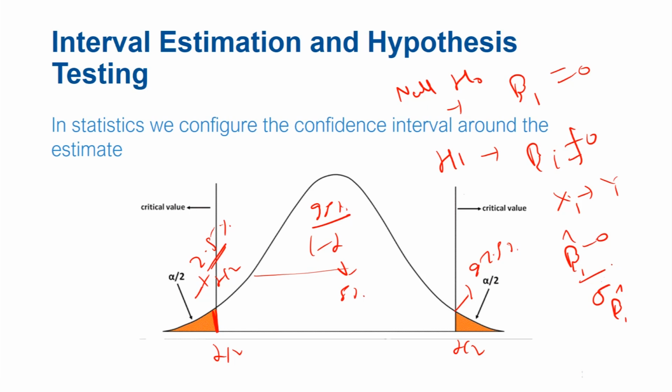this number, this is the t statistic that you compute for the sample, if it is greater than this value or lower than this value and falls in this region, then you reject the null H0. You don't say that you accept the null, but you reject the null, or fail to reject the null. Either you say I fail to reject the null or you reject the null. So if you reject the null, then you say that this variable affects y. If you fail to reject the null, that means your parameter falls in this confidence region. Then you fail to reject the null and say x does not affect y.